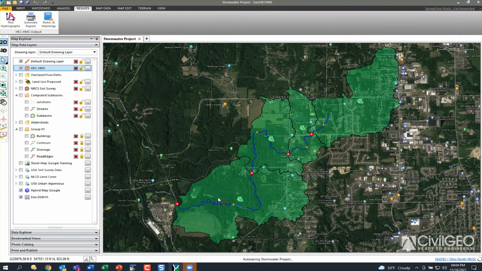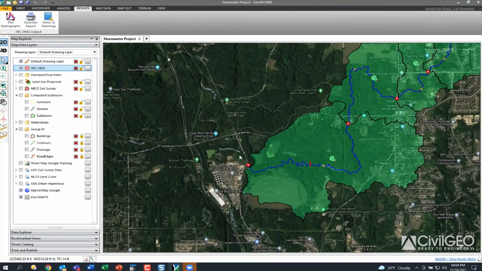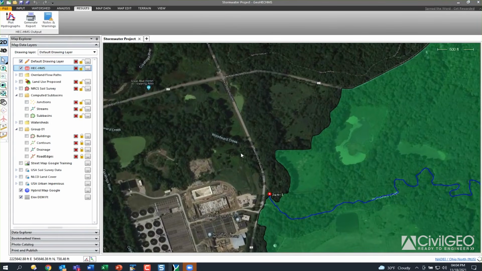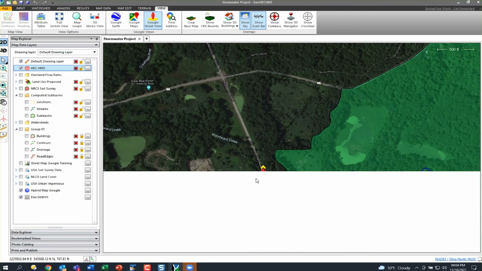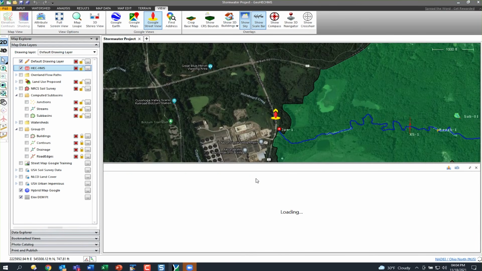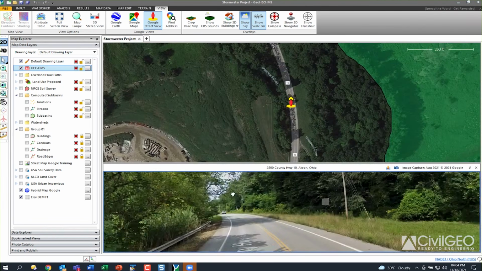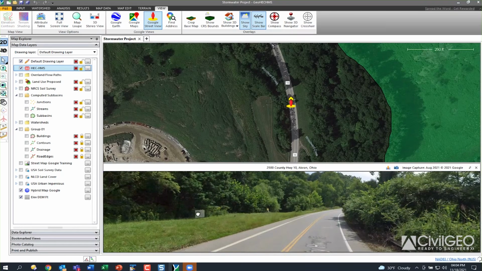So what we could do is say, well, we should have gone out for a site visit. In fact, we did a site visit on this a couple of years back. But just to show you, something you might find helpful is we can go in here and put in a little Google Street Person. It'll drop us in there and place us into Google Street View, right within your engineering project.